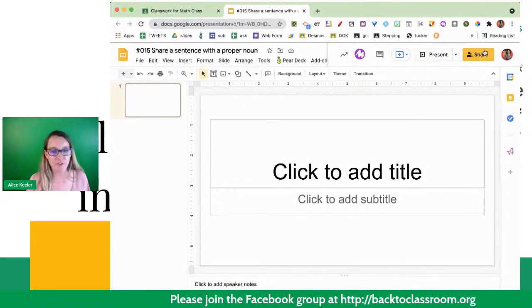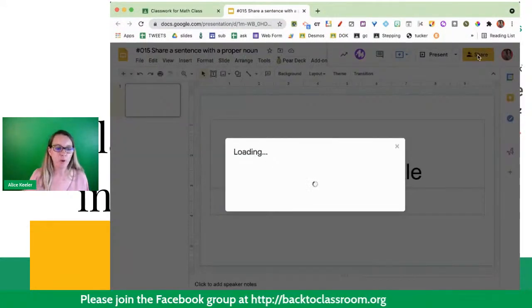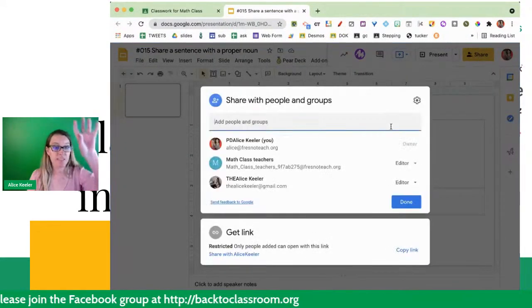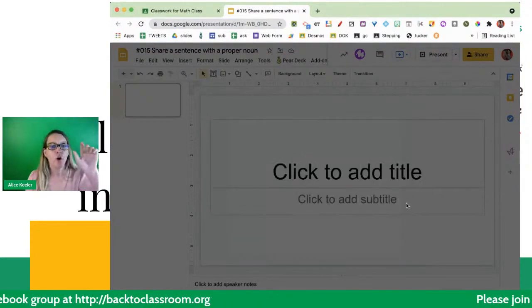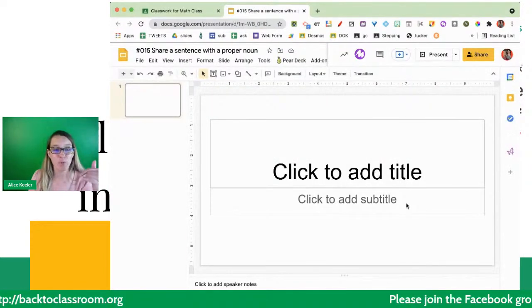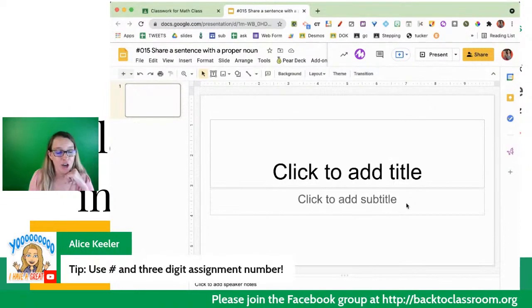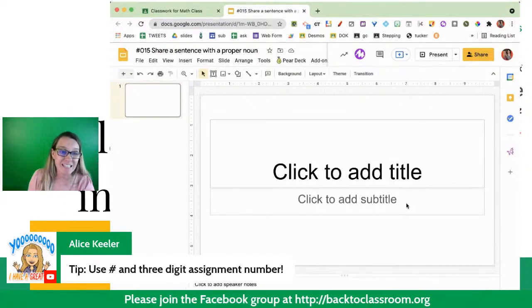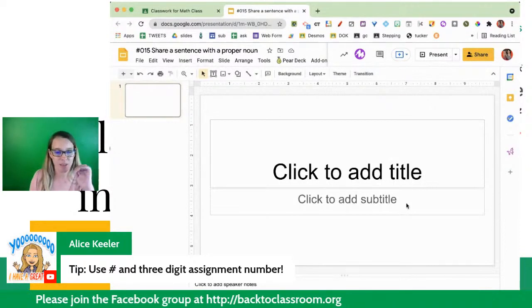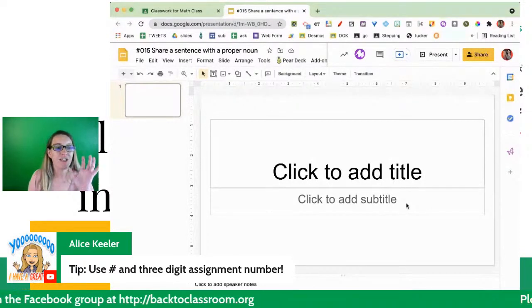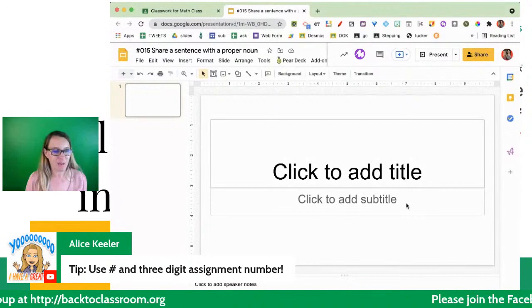Old school, I'd have to go to the share button, and what I would ask students to do is put their email address in there, or I would just get the link where anyone can edit. Now, the problem with anyone can edit is students join as anonymous animals. And as fun as it is to have the chupacabra in my documents, I much prefer to know that John and Melody are in my documents.